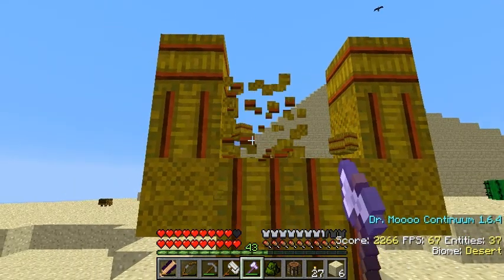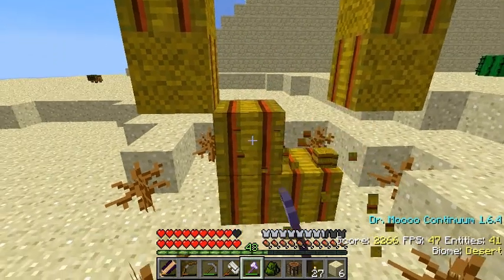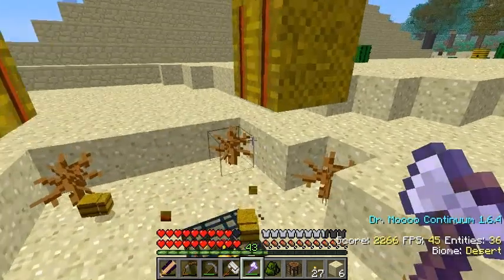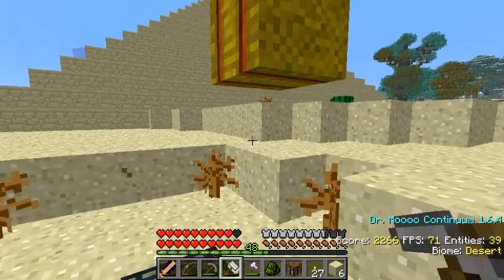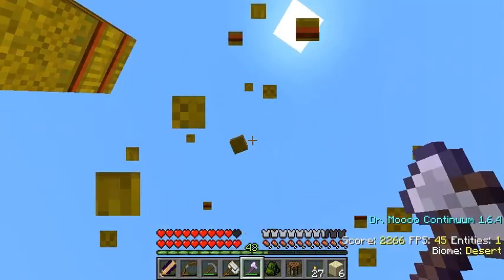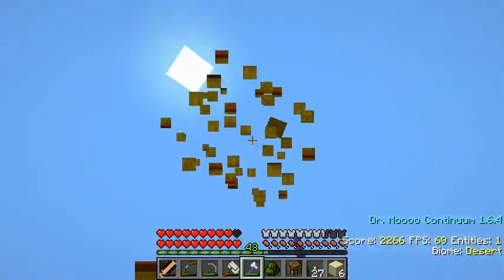Alright, so we'll grab all these and take them back, because like I said, I kind of wanted a thatched roof on my little witch's hut. And growing that much wheat is kind of a pain, so I'm glad that we found one of these. And we have a skeleton spawner here. That's cool. We'll just go ahead and leave that for right now. Maybe even just leave it exposed. Why not?